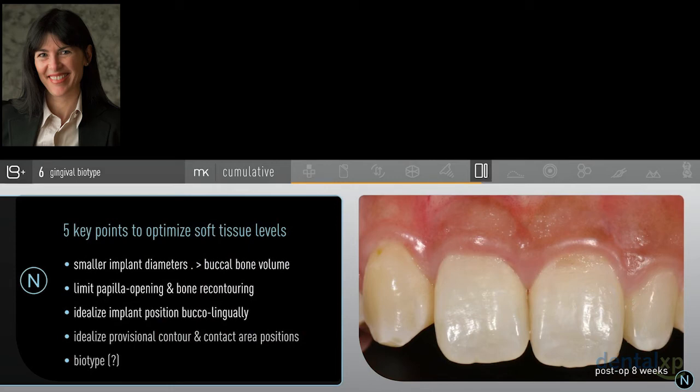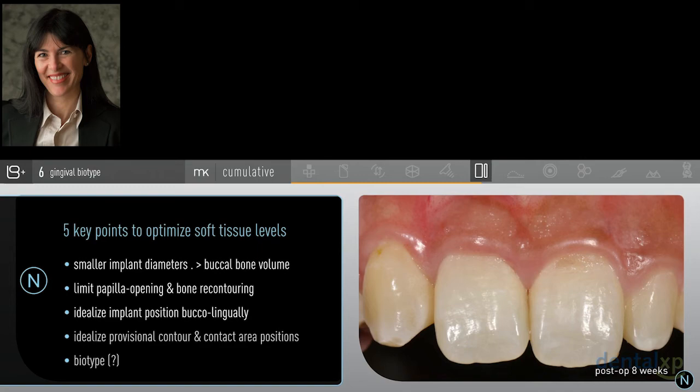To me, I listed these points because I think these are the most important features to the stability of my soft tissues. Very carefully think about size of implant. You know, it's not always bigger is better. Something smaller is sometimes better. Think about maintaining bone volume, and that's what thinking about size of implant allows me to do. And the more microsurgical we can be, the more minimally invasive, the less cutting, the better it is for your tissues. And idealizing implant position, obviously, but thinking restoratively, where do those contacts go? How does that define my tissue architecture?